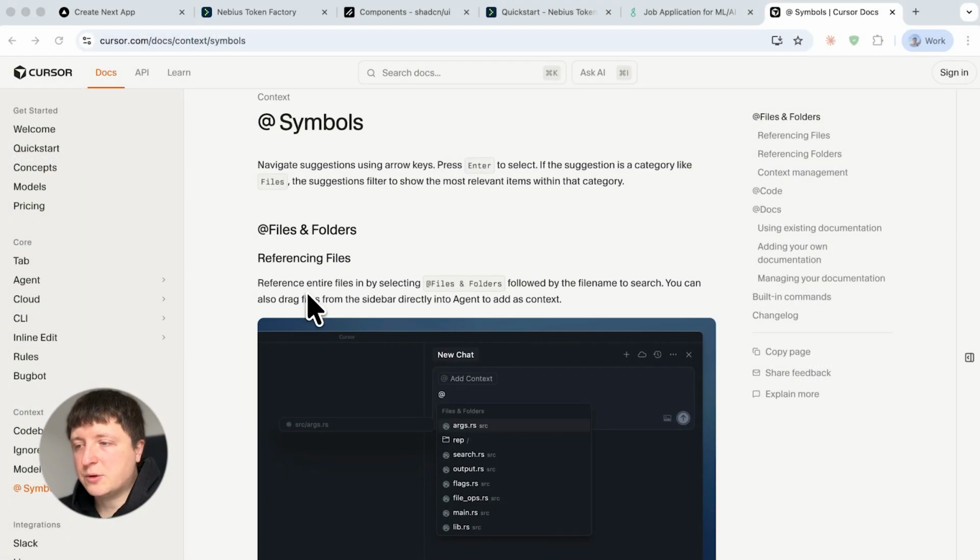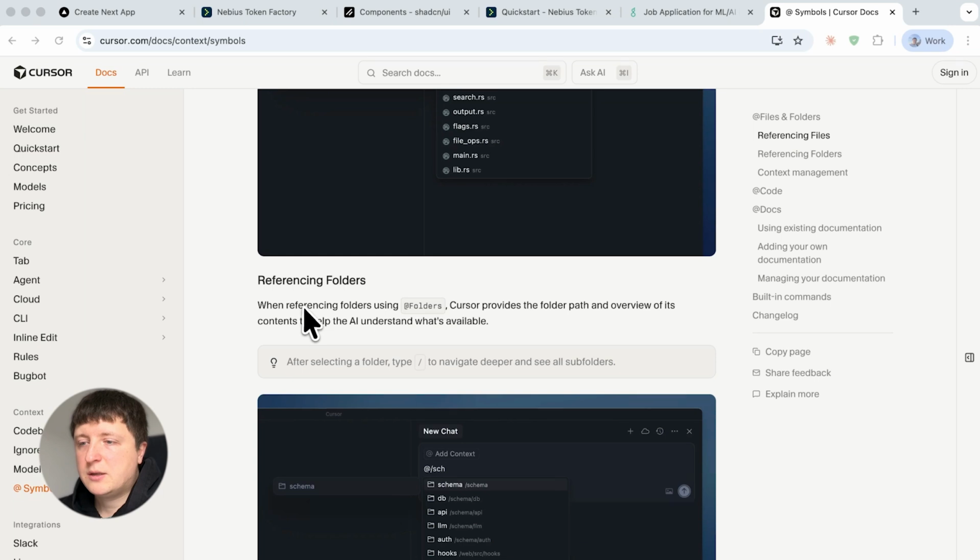If you go to documentation, you'll see that Cursor provides the folder path and overview of its content to help AI understand what's available. So I assume it's not content of every file in this folder, but probably they have some summary of a folder somewhere generated during the indexing, or at least list of files. But still, if you want to work with some folder, it's a good practice to tag it in the agent.